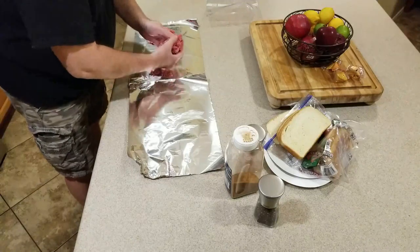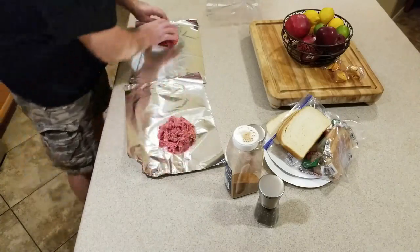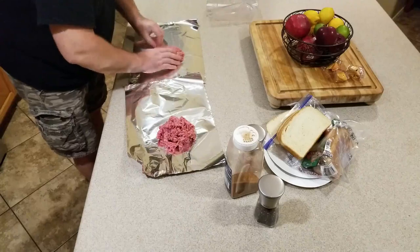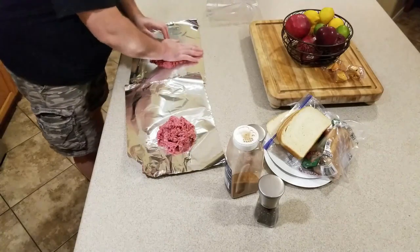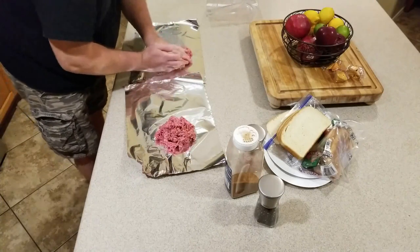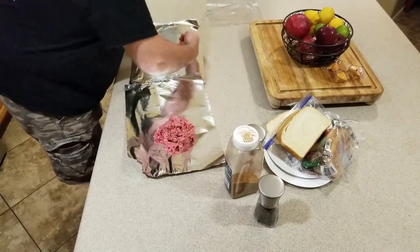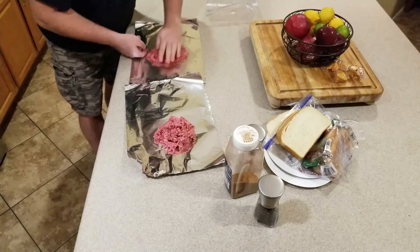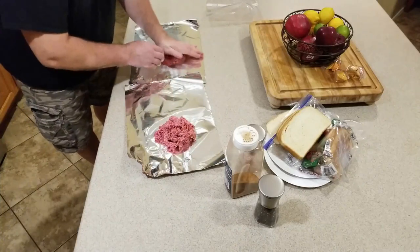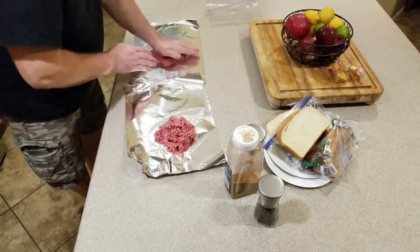Move one pile over to the other piece of foil and let's get started forming these. This is a different technique for forming hamburger patties. You can do this on anything — if you don't have a ring, this works fine. I prefer the ring, but in this case since it has to be more of a rectangle and I don't have a rectangle ring, we're hand-forming. What I'm doing is gently nudging the meat — I'm not smashing it, not squishing it — just kind of pushing it down a little bit, then squeezing it back in to keep the ends from getting too thin and the middle too thick.